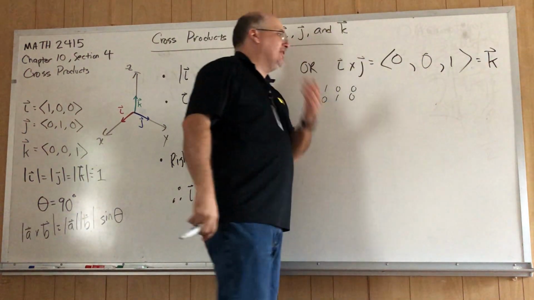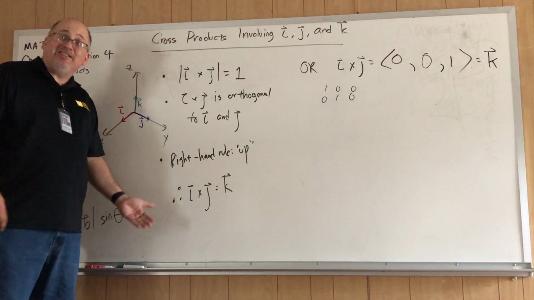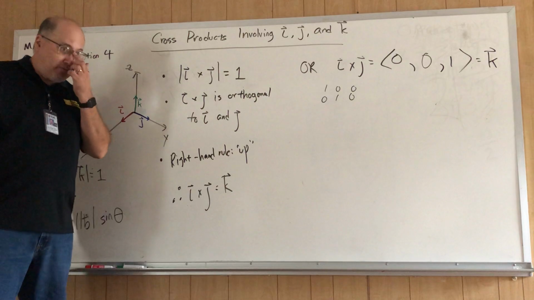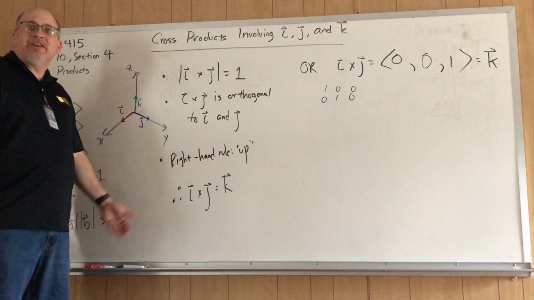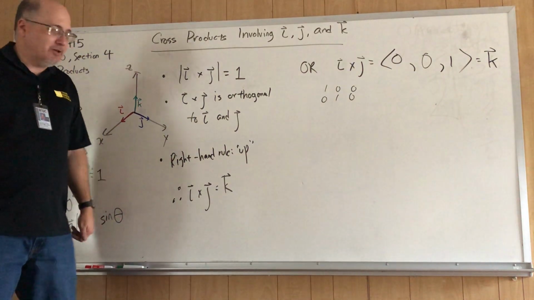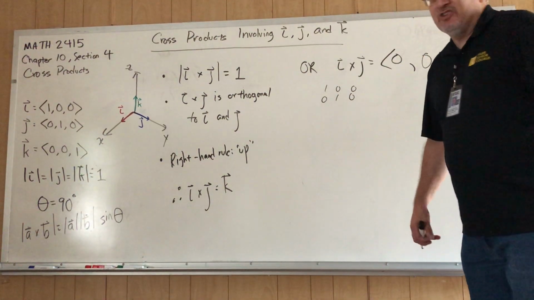I know it was probably faster to just calculate k than to argue without the components that it has to be k, but it does show you that there's more than one way to calculate some cross products. Remember, cross product is a vector, it just has a magnitude and direction, so if we can determine both, then we found the cross product. All right, now we could do this for every possible combination of i's, j's, and k's.